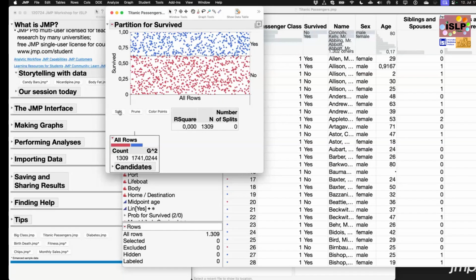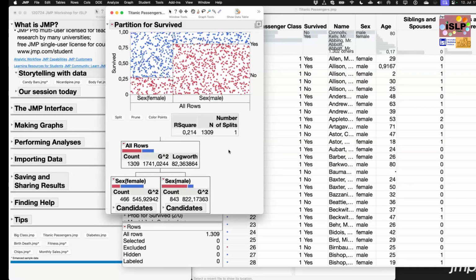And now I can split the data. That's the partitioning of the data, splitting the data by a single factor. And we try to maximize the difference between these two groups, so that we get as many survivors into this group and as many non-survivors into this group as possible, to make these groups really different.